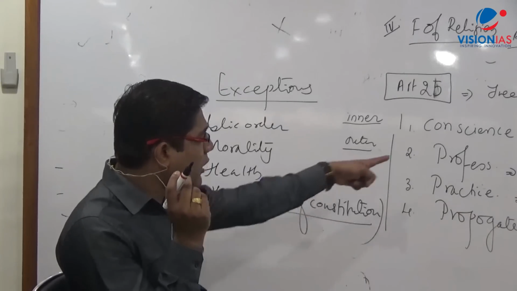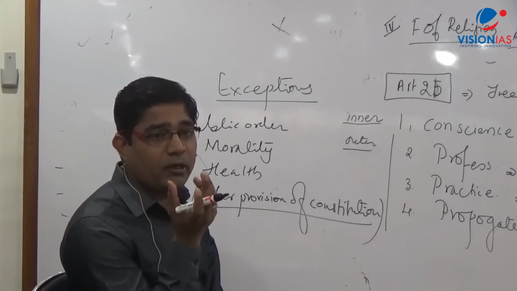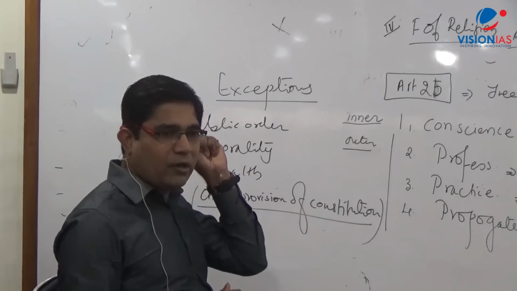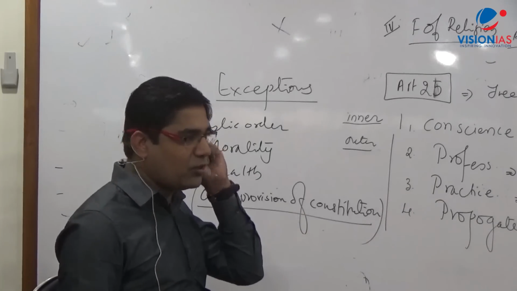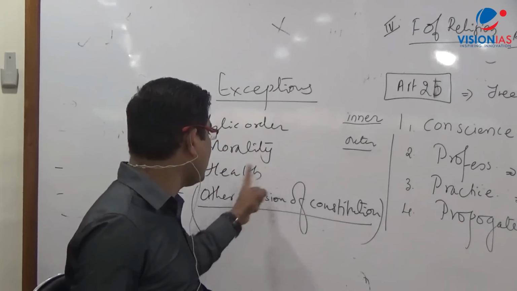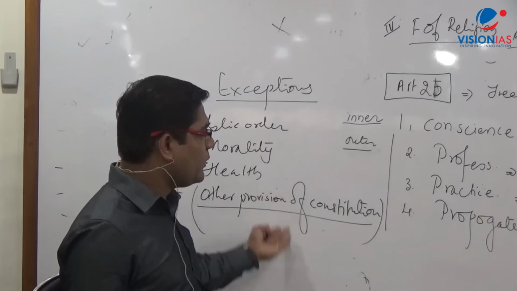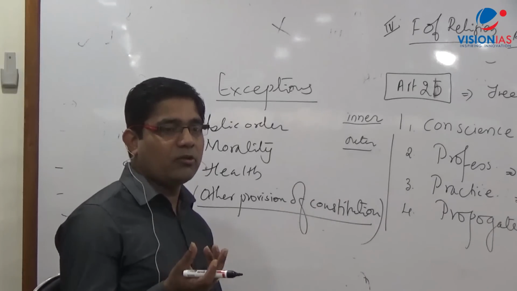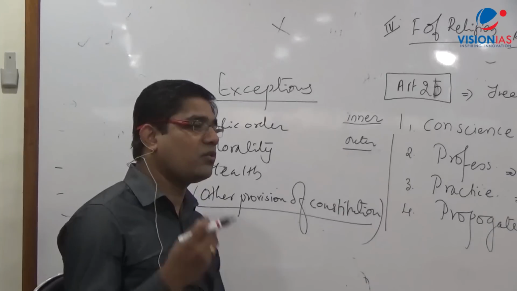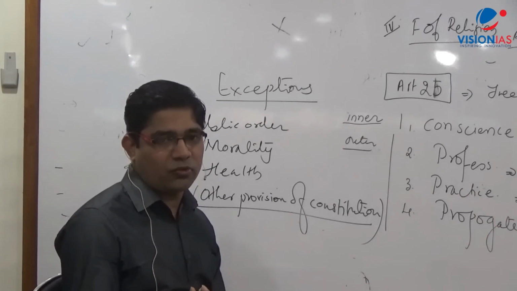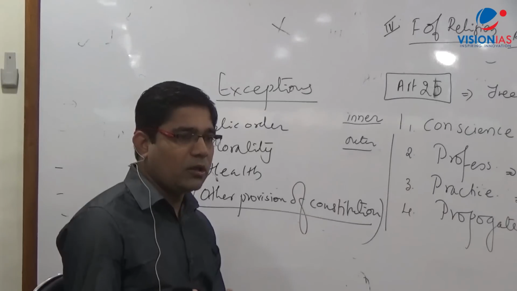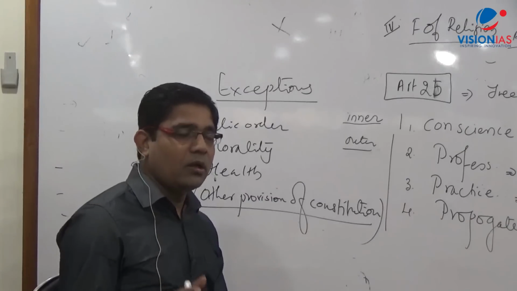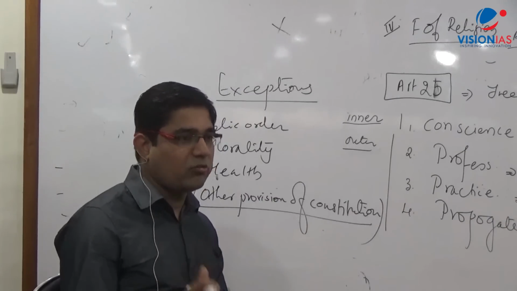So other provision, यहाँ पे आप ऐसे कोई freedom नहीं है जिसमें आप फिर से यहाँ पे classify करने लग जाओगे. Understood? Public order, if it is a sort of religion which is creating a disturbance for the public order, morality, health, इसमें ये भी आएगा आप जो संथारा है. Whenever the Supreme Court will see, the Supreme Court will test whether Santhara is an essential religious practice. Okay, so they are going to debate whether it is an essential religious practice. It means that if Santhara will not be there, जैन खत्म हो जाएगा क्या, ये क्वेश्चन वो देखेंगे.